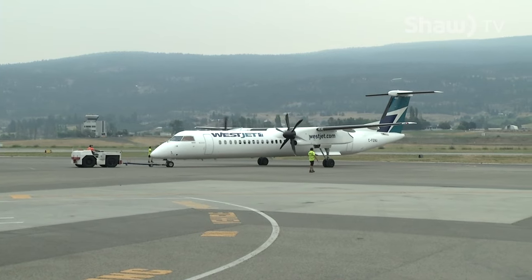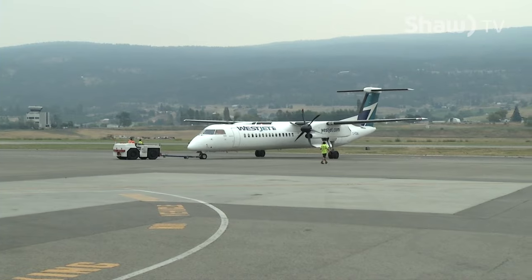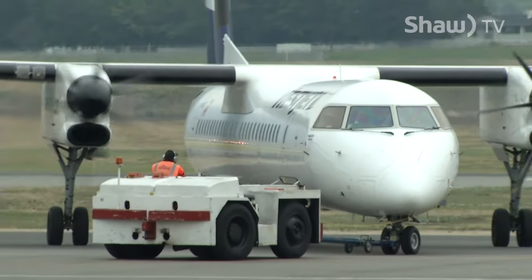Well, Safety Week is something that all the airports in Canada that are members of the Canadian Airports Council undertook this year, raising awareness to the traveling public of the safety steps that we put in place, and to basically build confidence that when you're traveling, you can be assured that there is a safe environment out there.